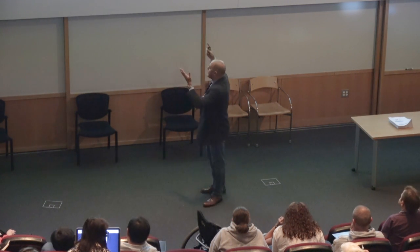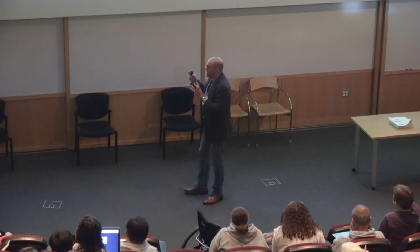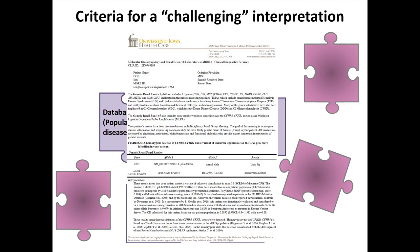So how can we basically get all this information together? When we identify a mutation, a variant in your DNA, there are guidelines that tell us what we have to do. So for example, let's be clear. We find a variant in factor H. The first thing that I do is check if this variant is published in any paper in the literature. And I have to be very careful because a long time ago, some variants had a different nomenclature, so it's going to be different. After we see that, it's what other information I can get. Let's see, are there any functional studies that tell me that this variant can cause some trouble? And we have to look carefully at that.